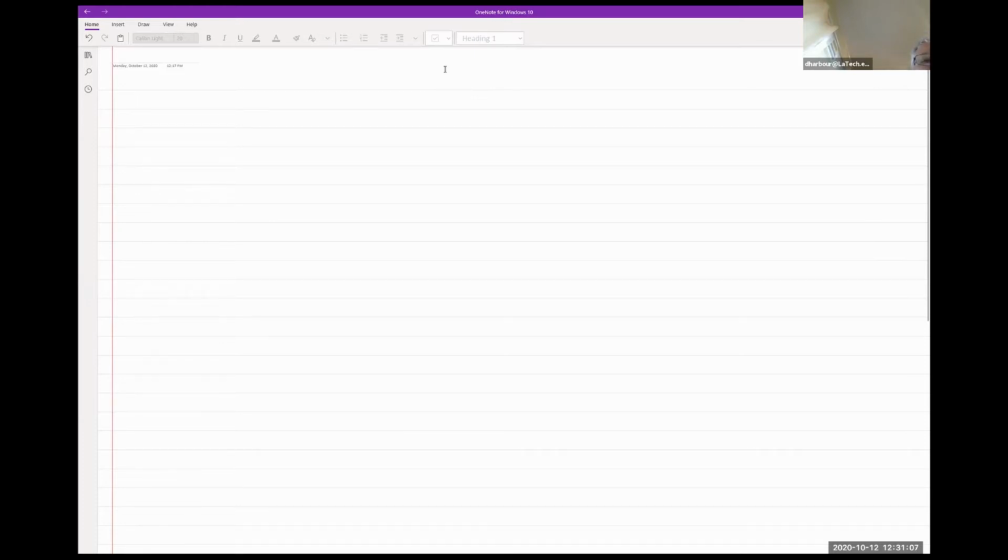Hopefully you can see my OneNote screen. That's what I believe I have it set up for. And so the symbol for capacitor is just a couple of parallel lines, trying to mimic the actual physical construction of a capacitor. We use the variable C for capacitors, just like we use L for inductors. And the units are in farads, where we use a capital F. And these are named after Michael Faraday. And so the units are in farads.